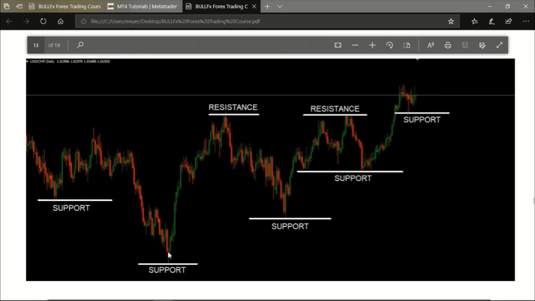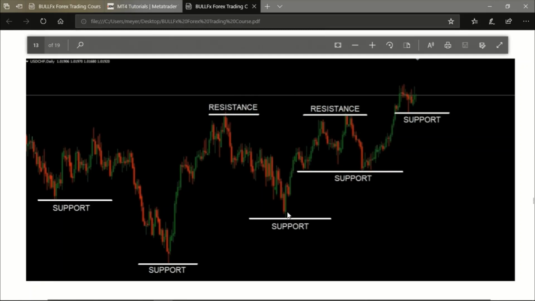The market then forms a reversal pattern, bounces off the support level and turns bullish. The market then moves up to find resistance over here on the top, forms a reversal pattern, turns bearish and moves all the way down to find support over here again. So this was your buying opportunity and this was your selling opportunity. The market then finds support and moves upwards, and finds resistance at this level over here. This specific level of resistance is in line with its previous level of resistance.